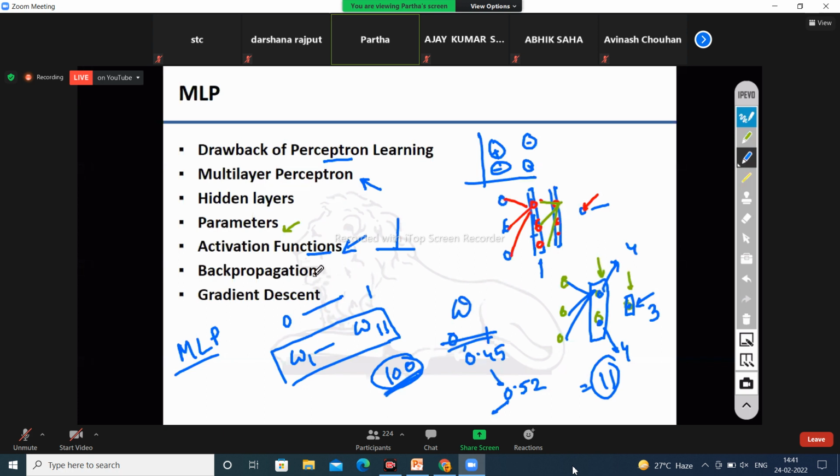Then we are going to see how these learning algorithms are used. So back propagation and gradient descent, which we skipped and could not discuss yesterday, are the 2 points we are going to discuss. After that, we are going to see regularization and optimization, how we can tune this multi-layer perceptron so that we can get the solution faster. So that's the refresh of the previous concepts and the agenda of today's lecture. Okay.